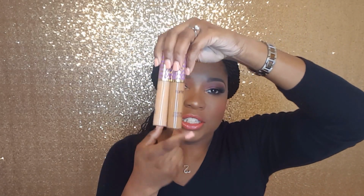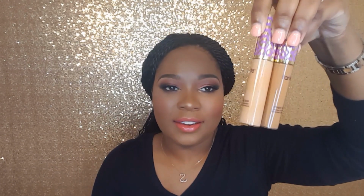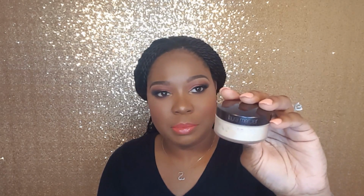To highlight today, I used my Tarte Shape Tape Concealer. And I love mixing these shades deep and tan. I always put just like maybe 2 or 3 streaks of the tan just to give me a little more of a highlight. To set my highlighted areas, I used my Laura Mercier Translucent Setting Powder. To contour today, I used my Sleek Contour Kit in the shade Dark.